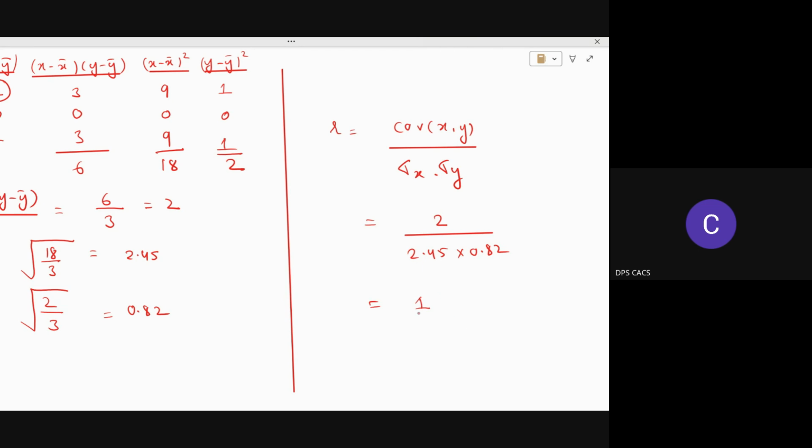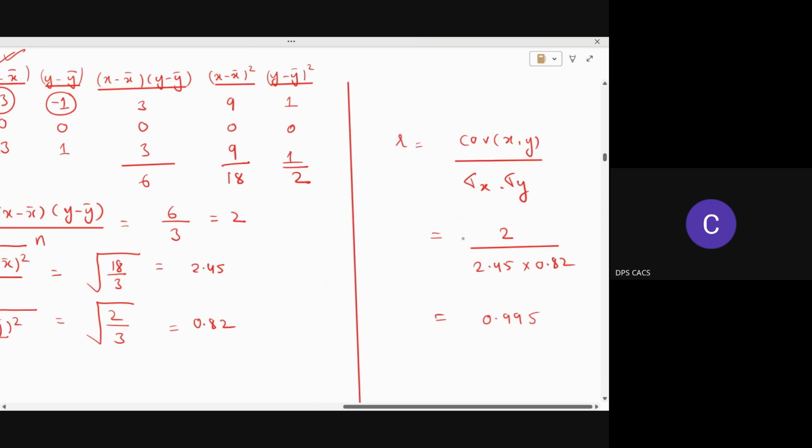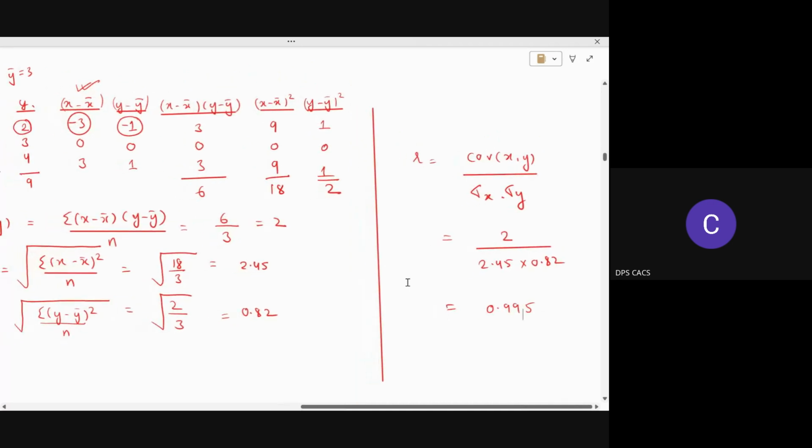Tell me one thing. I'm keeping it as 0.995 just because the range is very narrow. Tell me, how much time will you take in the exam with this method? 1 minute it will take for sure. More than 1 minute, because I have given you a very simple calculation. Single digit, and they can give you double digit as well. Single digit, that too only 3 observations, so it became very easy for you. But in the exam it can be very complicated, so I will never use this formula.